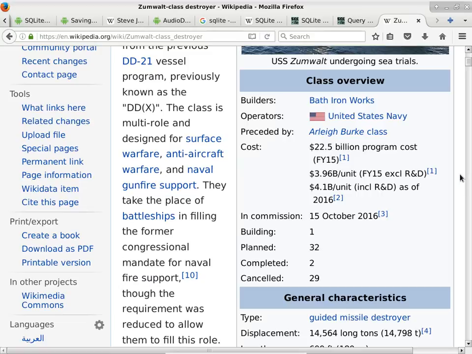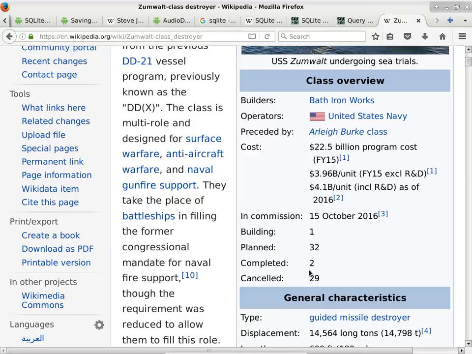It uses Linux. In commission 2016, so on the other page, when it mentioned a cruise missile destroyer, it may not be this one, because this one is a whole lot newer, 16 years after 2000.